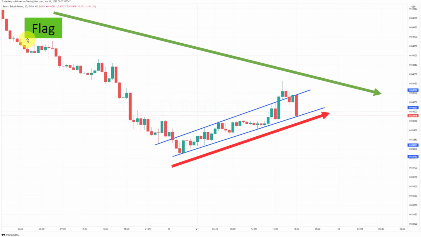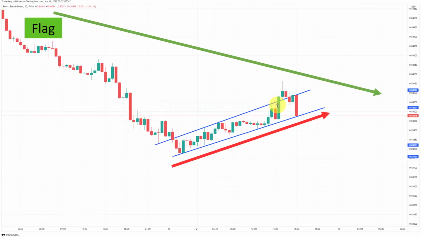So we can assume that the selling side is much stronger than the buying side. And this is a very important piece of information. Knowing that the sellers are the dominant force helps us to understand, first of all, we want to look for short opportunities, and the flag helps us time our trades. We want to get into trades when the flag is broken, when the market makes a lower low, breaks the lower trend line and continues into the trend direction.